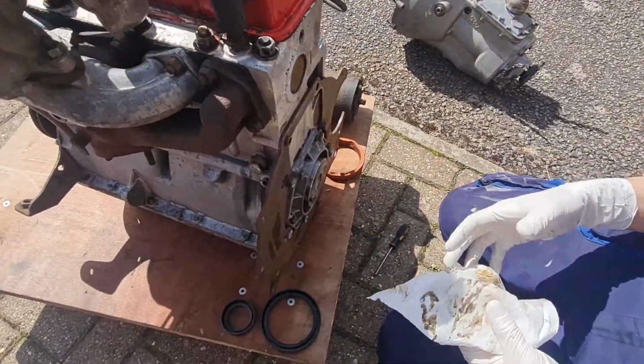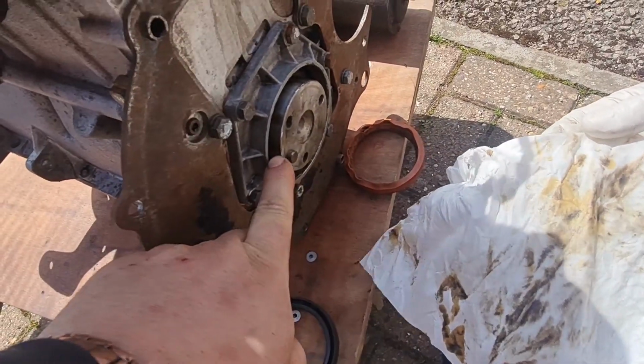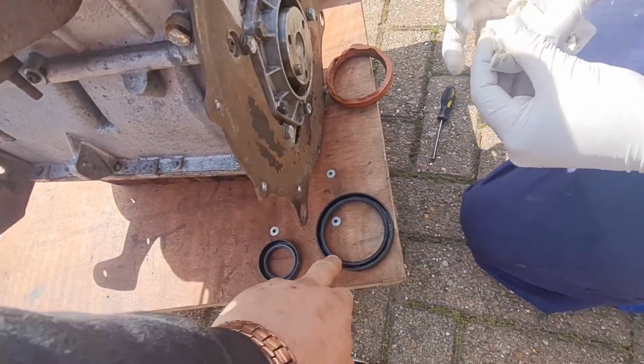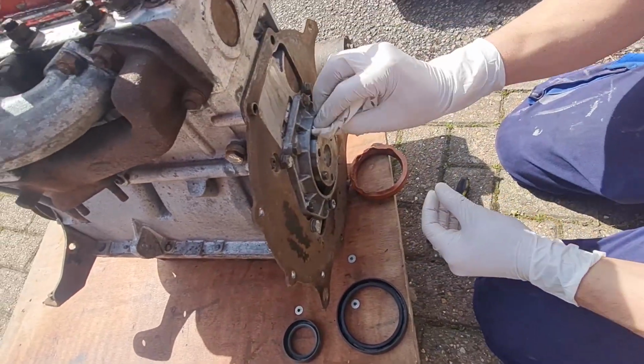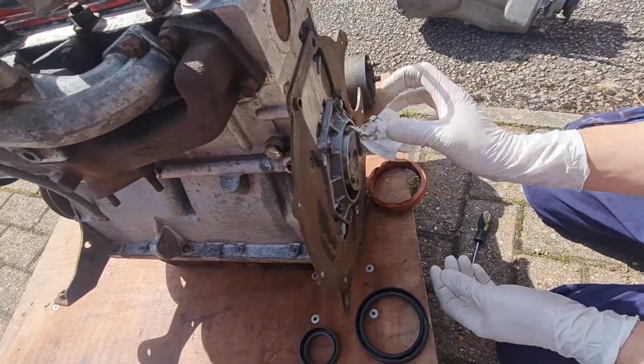And just got the rear main seal out of this. Look at all the gunk that came out of that hole. It was only in that little recess there, but it was a right old mess in there. So we've got the new seals to go on here. It's just giving that a clean out with some WD-40, and then obviously we'll tap the new one in. Then we can get the flywheel and clutch back on.